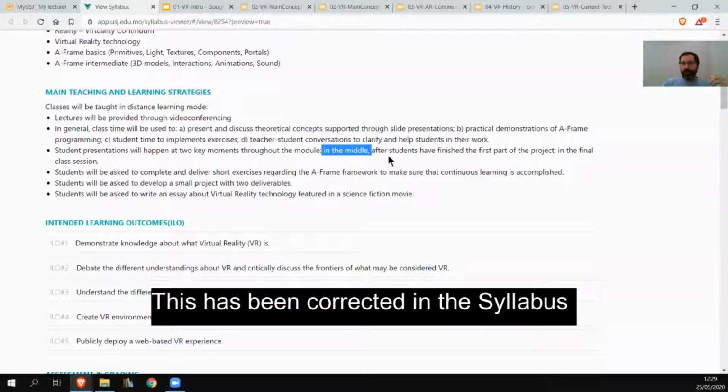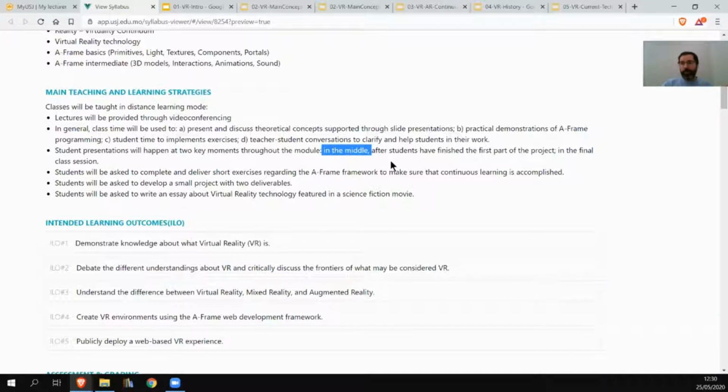But there will be at least one class, the final one, where I'll ask you to make a presentation of your project. Not about the final state of your project, because probably at that moment it won't be finished, but to present the current state of your project and your ideas regarding it: what you are planning to implement, what you have implemented so far.